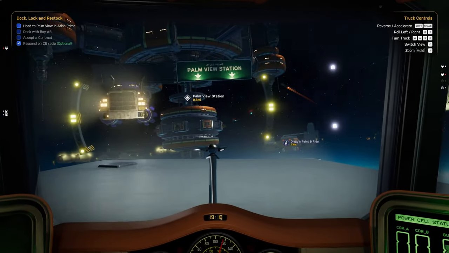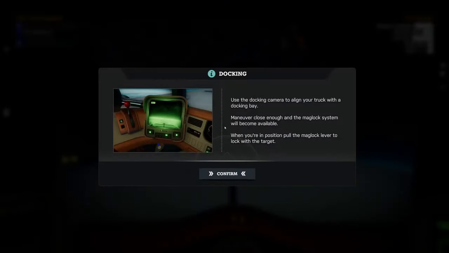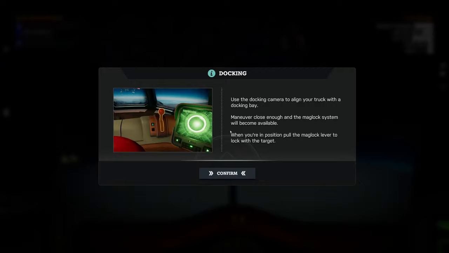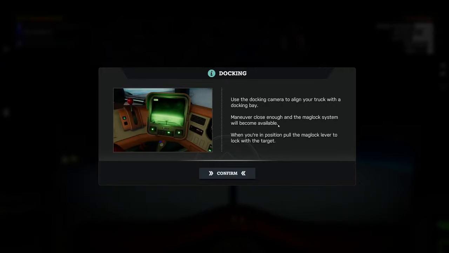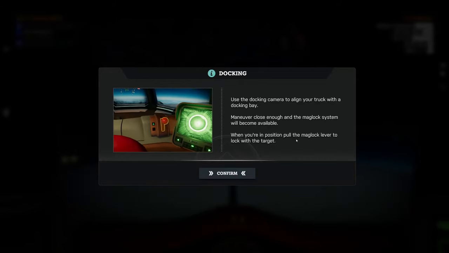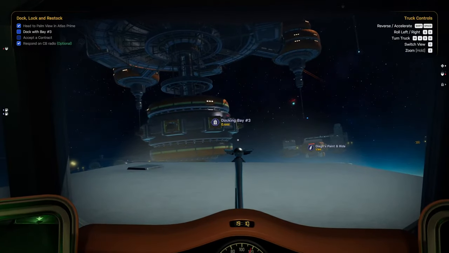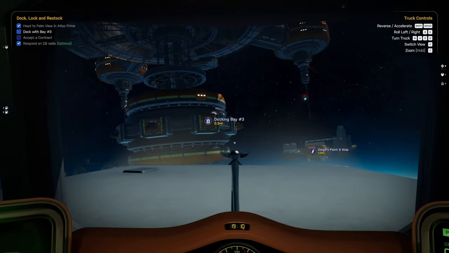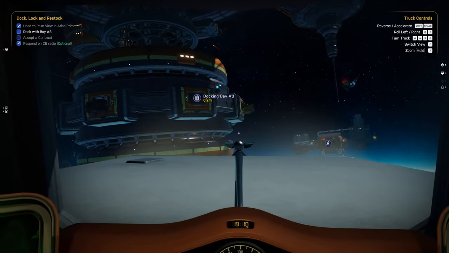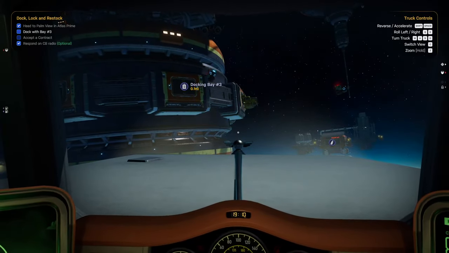Okay, so see, we almost died again. Alright, what am I doing here? Okay, docking. Use the docking camera to align your truck with the docking bay. Maneuver close enough, and the maglock system will become available. When you're in position, pull the maglock lever to lock it with your target. Seems simple enough, right? As long as we don't crash in. Shift. Shift is slow down and stop. Holy crap. We need to go up.